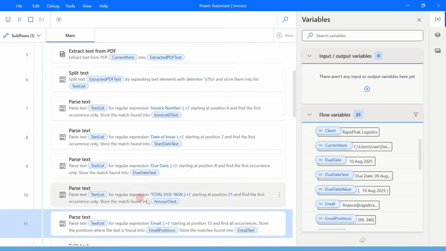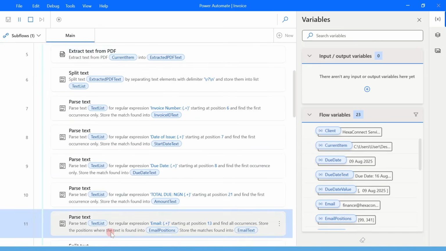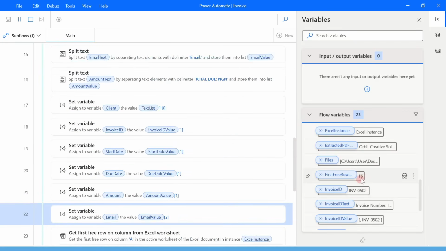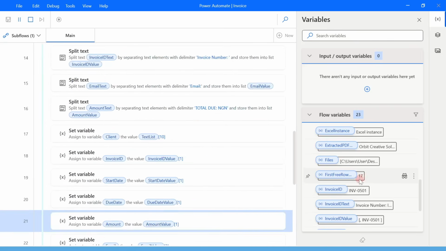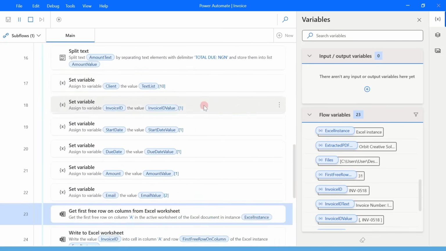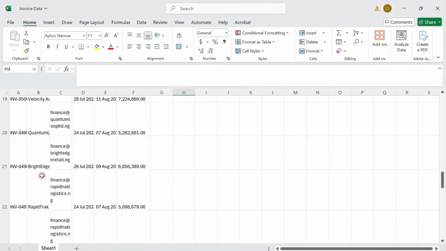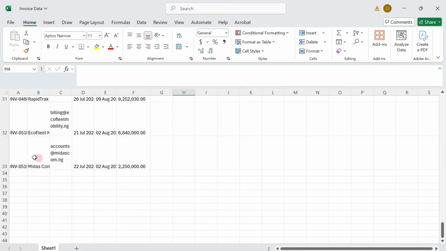Once it's done with each step, it goes back to iterate over the next one. You can also see the number of items that it has iterated over here, where you have the first 3 rows. So the flow has finished running and we have our data sets. You can see that we have populated 33 rows of data.